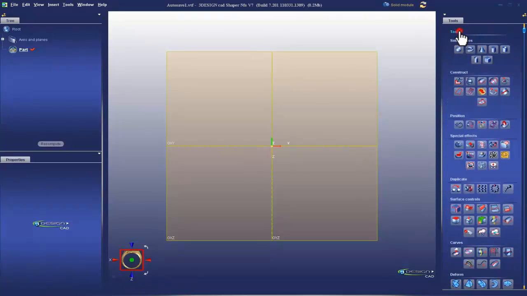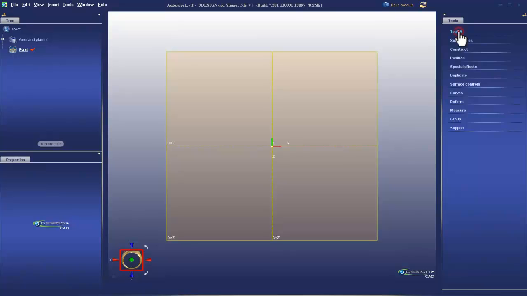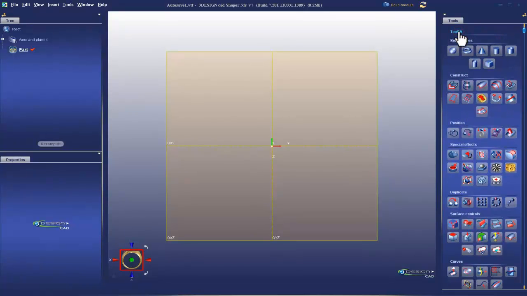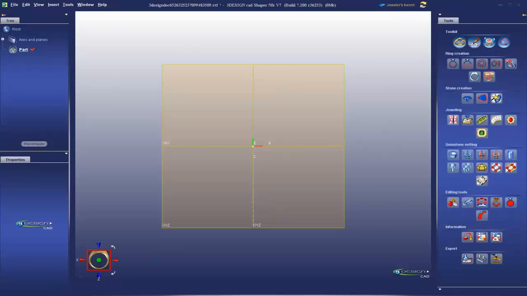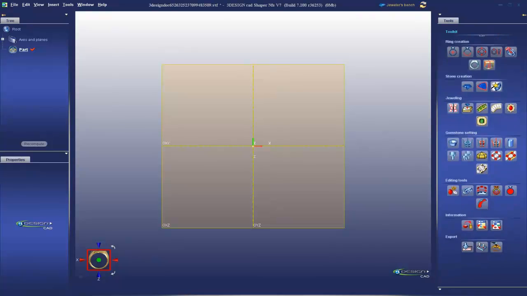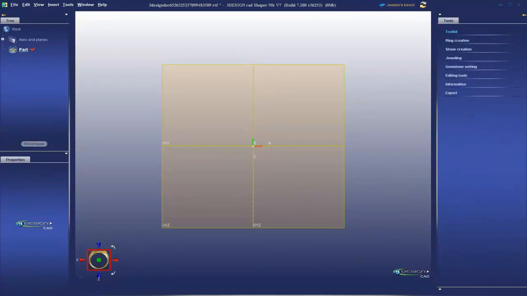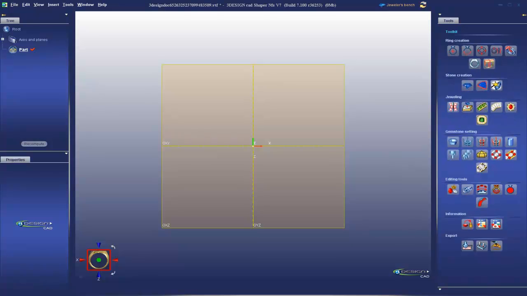I can double click, close all my drawers, triple click. A little tricky to do that triple click. Triple click, they all open back up. If I hover on the solid module, you'll see "select a workbench" pops up. If I click on solid module, this brings us to our jeweler's bench. Again, if I double click, it closes all the tools, and triple click opens them back up.